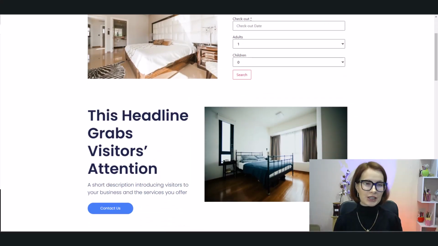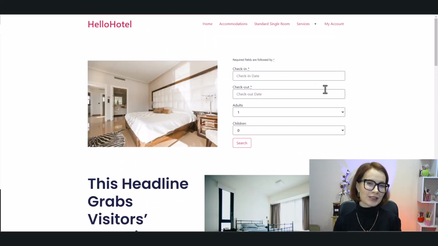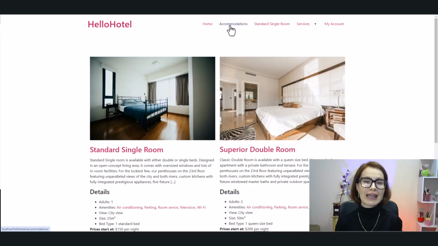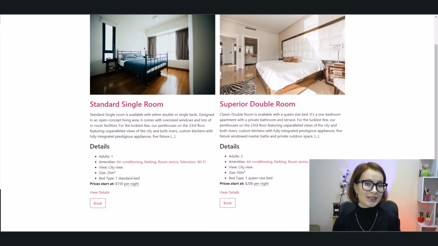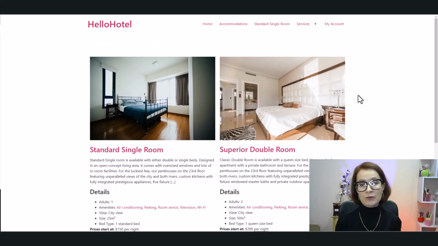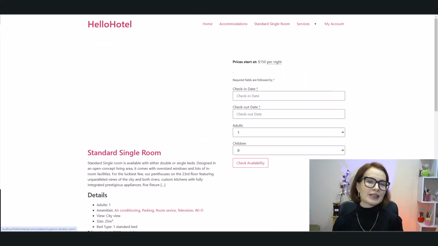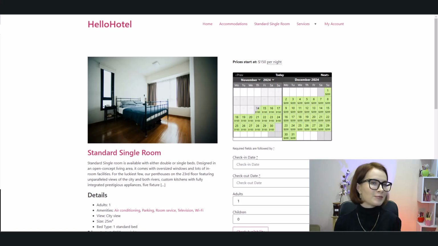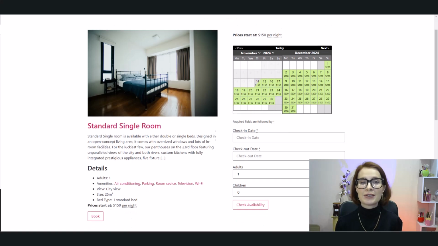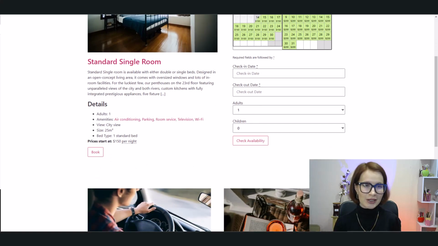With all these free tools, you can take full advantage of Elementor's flexibility and supercharge your bookings with MotoPress. By combining these widgets with Hello Elementor, you can create a fully functional and beautifully designed hotel website that's optimized to drive more direct bookings.